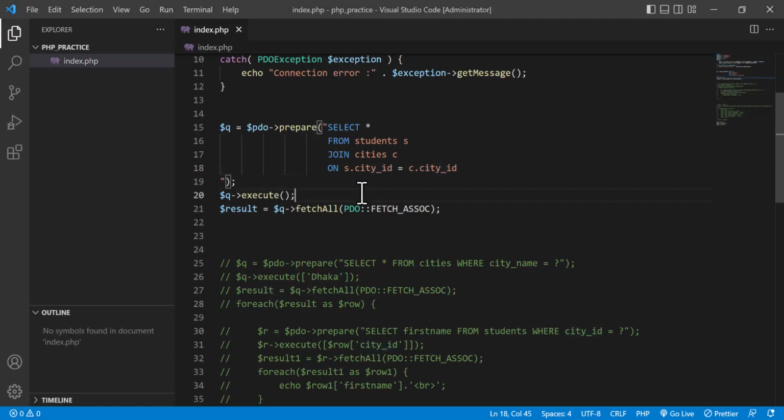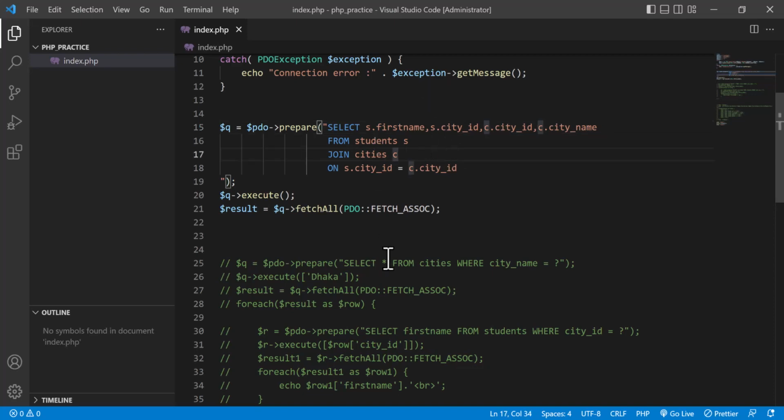Now, for example, I do not want to show all the data, I want to show only the first name from the students table. But here be careful: when you select the first name and the city name, these two items, you will have to mention from which table each is coming. The first name is in the students table, so you will have to write s dot first name, and the city name you are selecting is actually in the cities table, so you will have to call c dot city name. And you also know that there is a city ID, because without this ID you cannot join. So here you also have to give those two, otherwise it will show an error: s dot city ID and c dot city ID.